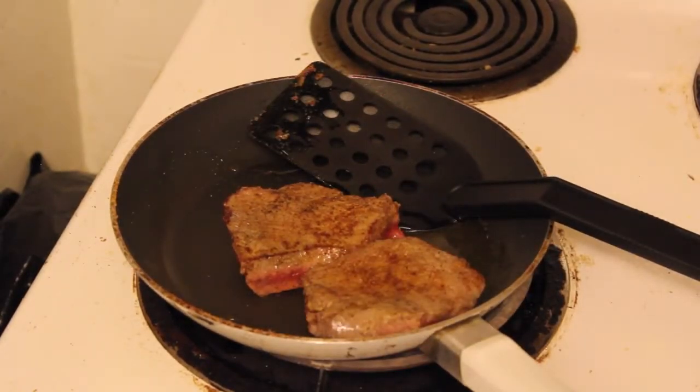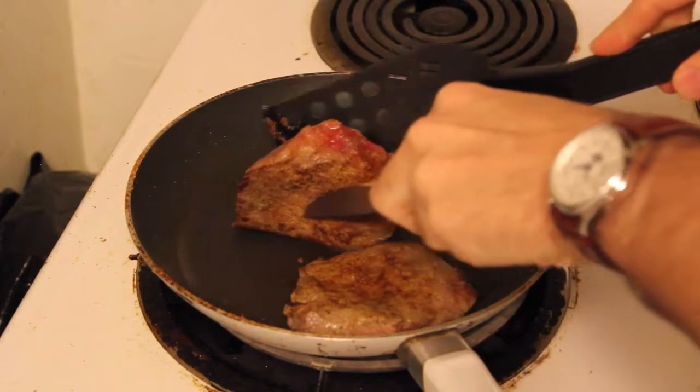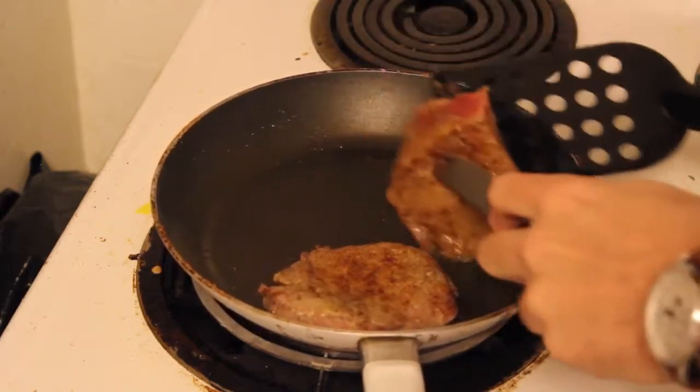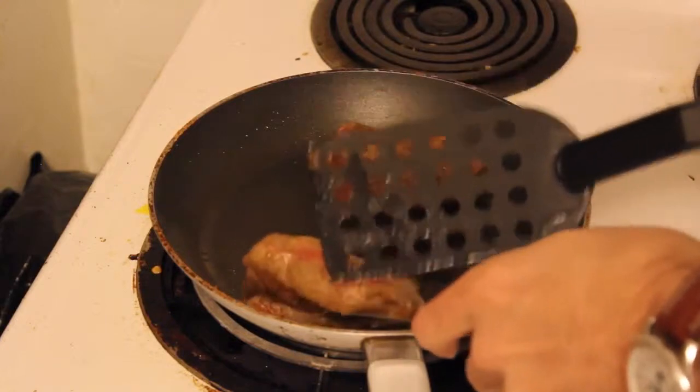Now we can even cook the sides a little bit, right? The sides are a little red. Now I know this kitchen's pretty ghetto, so we don't actually have any tongs or anything. But we will still cook a mean steak if our life depends on it. Even poor people have to eat and go out on dates in the ghettos.